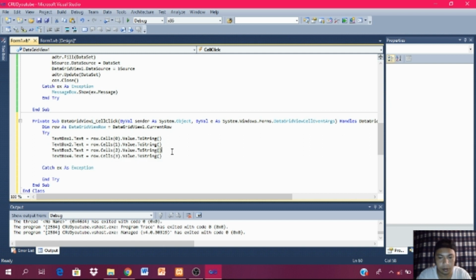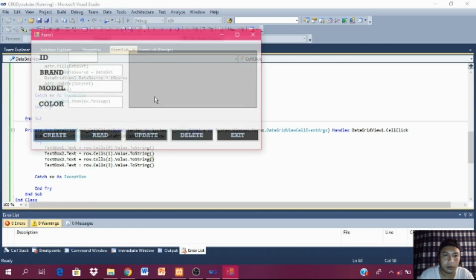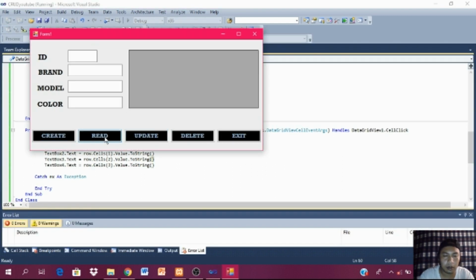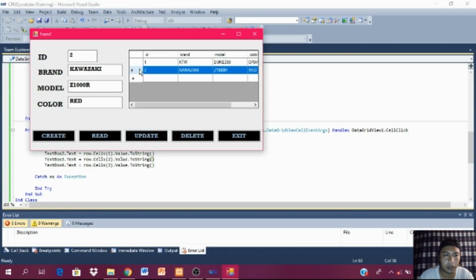So let's try. Run, then just click. See guys, we have now a value in our text box, so we can start updating this one.